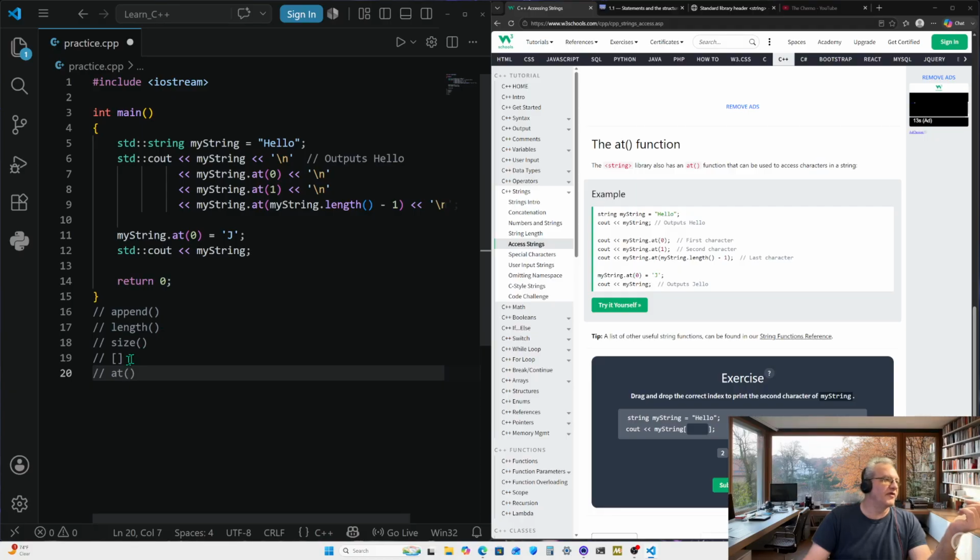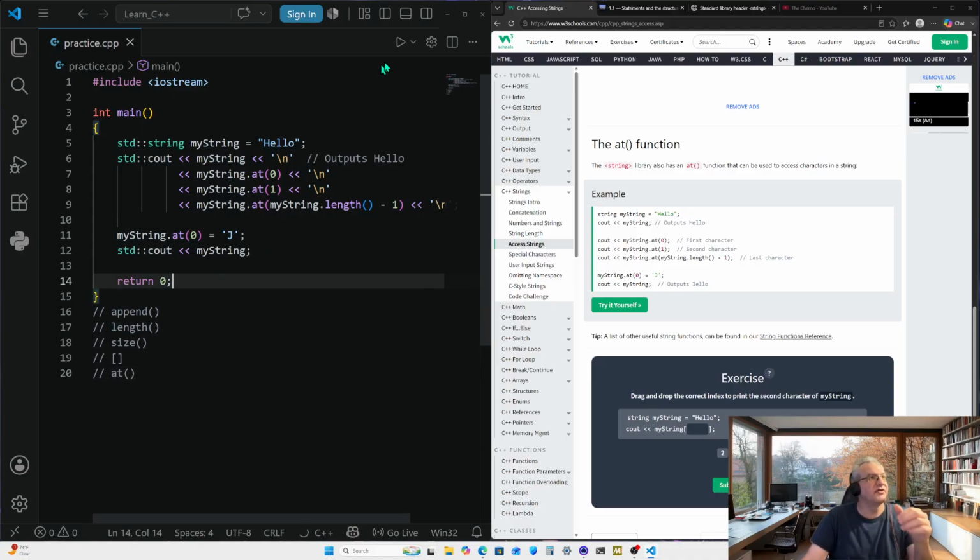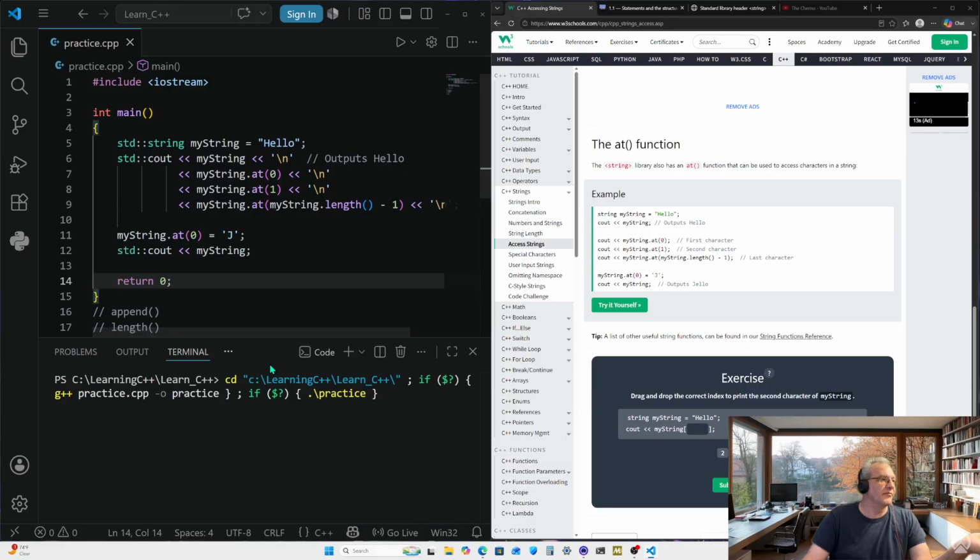If you want to find out which character is at a specific position, you would do it this way. If you want to find out what it is at the end, -1 position, because you don't want to count all the 26 positions or all the 50 positions there are. So -1, -2, -5, -10, whatever. Use the square brackets, put my string in there, put the length in there, -1 position. If you want to use the at option, you're going to do the same thing. Just to make sure this works though, let's go ahead and save it, print it. I'm pretty sure it's going to have the same output.